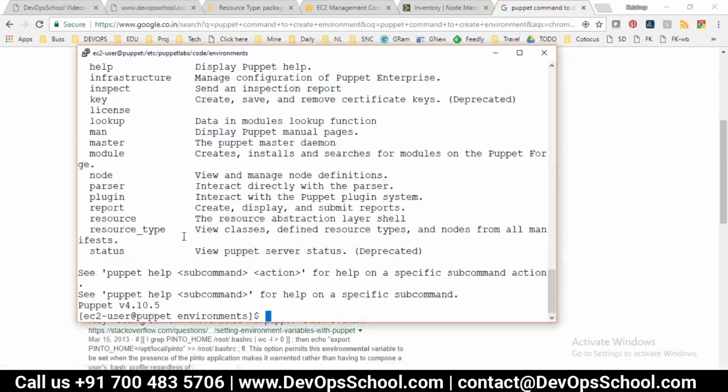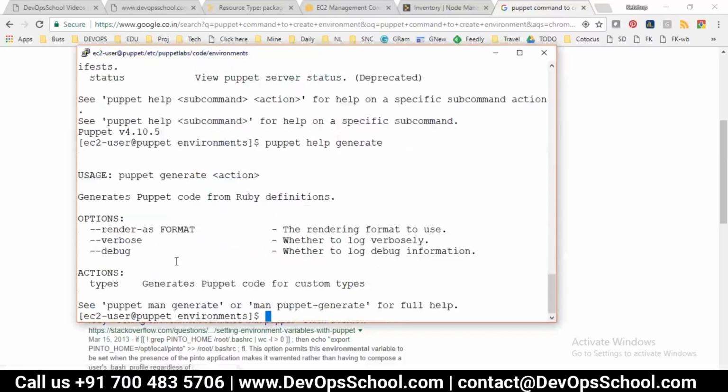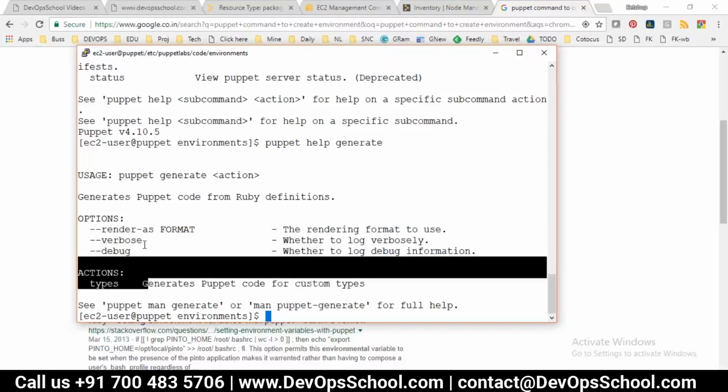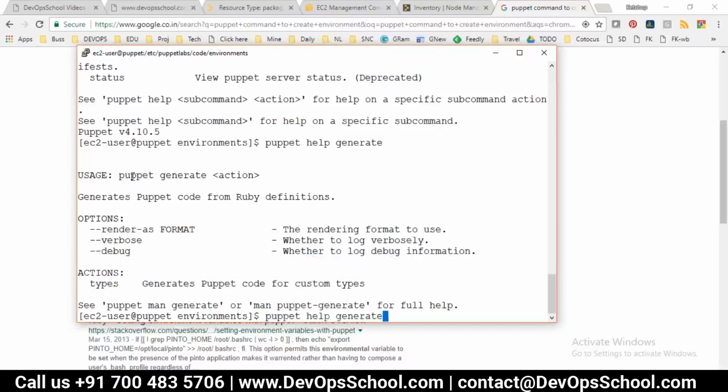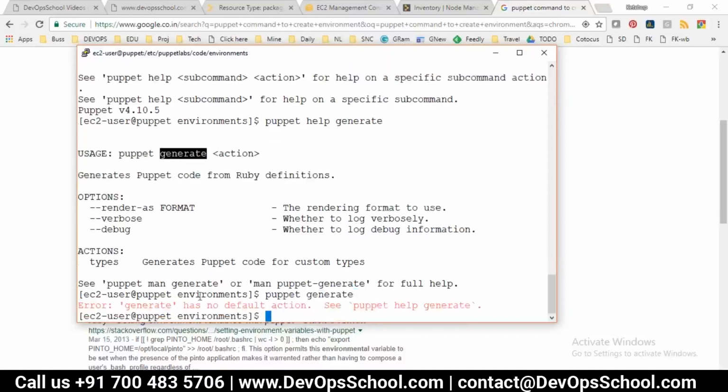Okay, I'll just try one more time. Action types. Now what are the types? We don't know. I think it should be types environment, but puppet generate and enter. Okay, so what are the types?